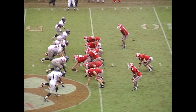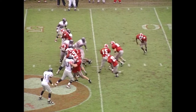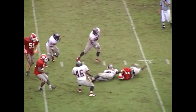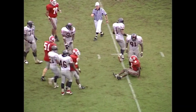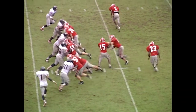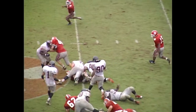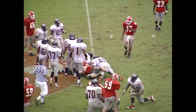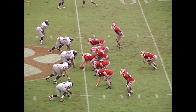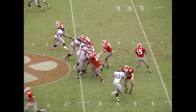Their quarterback, McCants, has done a good job of running this team. A little reverse. Trying to get him, Tobias Carter makes a good play back there, and they lose yardage at the 40. Moves it back on our side of the 50-yard line. Puts the man in motion, gets it to the fullback, and there's nothing there this time. It's all that Blazer defense. He led until the fourth quarter, I think. 3rd and 11. They want to throw it.